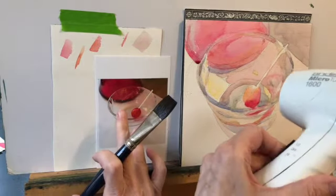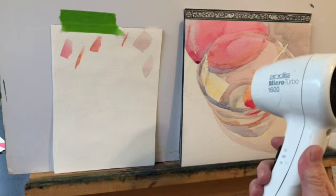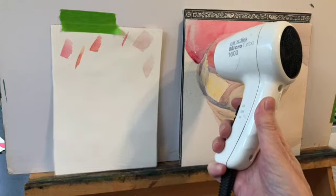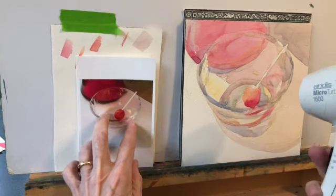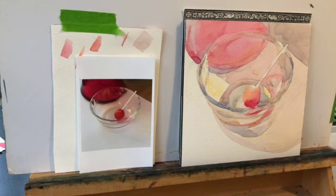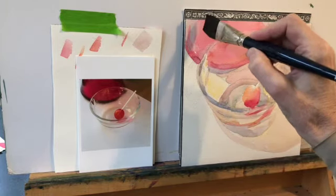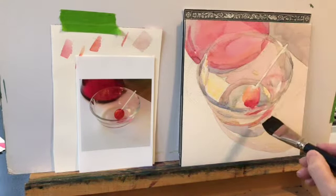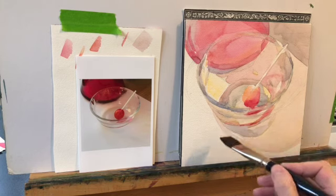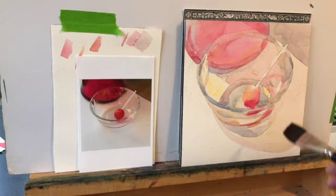The foundation is in and now we're really down to what I think of as the fun part: finishing touches. The temptation is to put in those really dark darks — underneath that colored vase and on the rim of the cup there are really dark areas. But if I do that, all my calibrations up to this point won't work. I decided everything was in the three and a half to four, maybe four and a half value range, and if I violate that now, every other decision I made will be violated. It's crazy tempting.